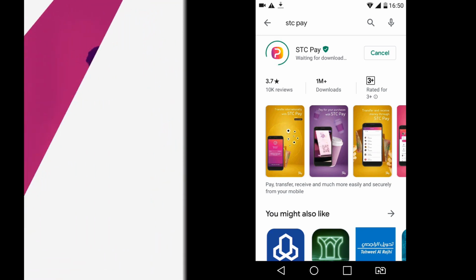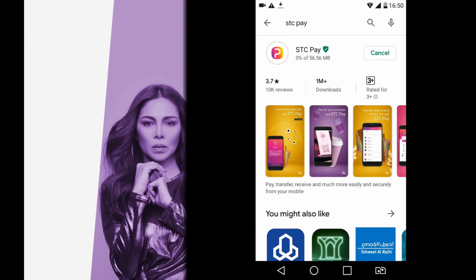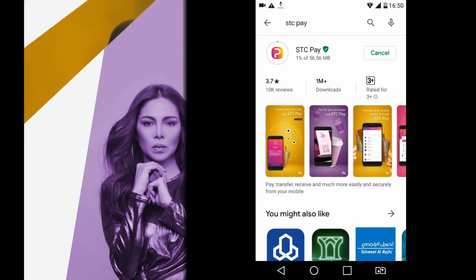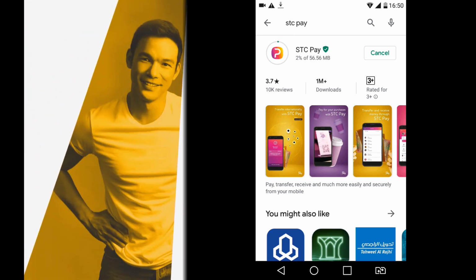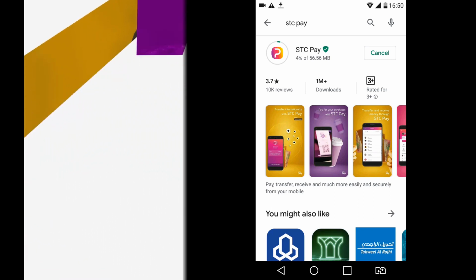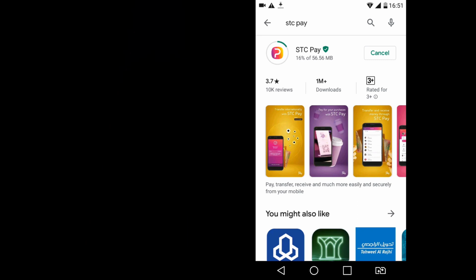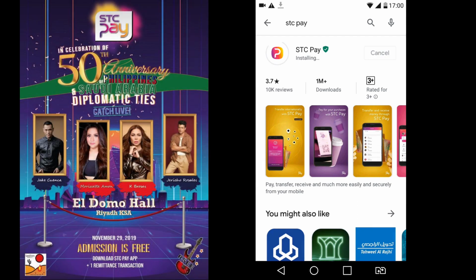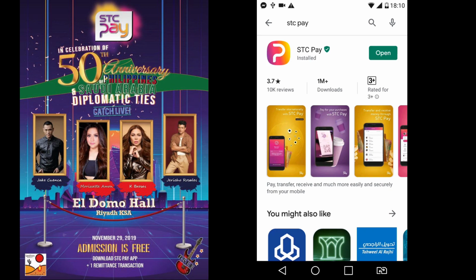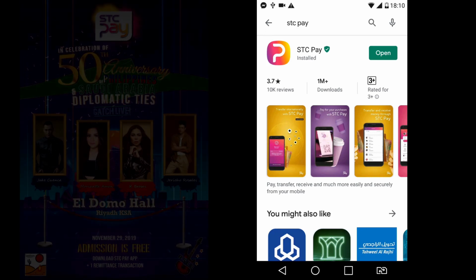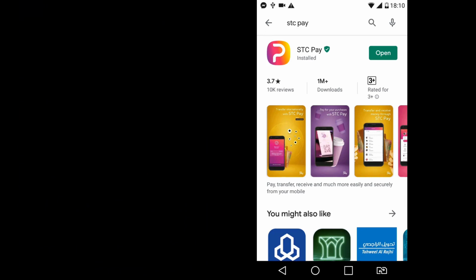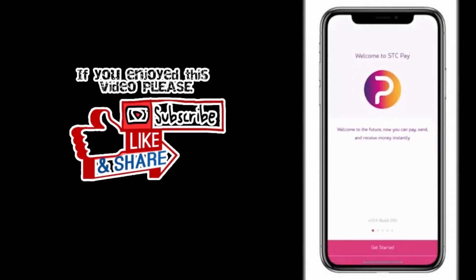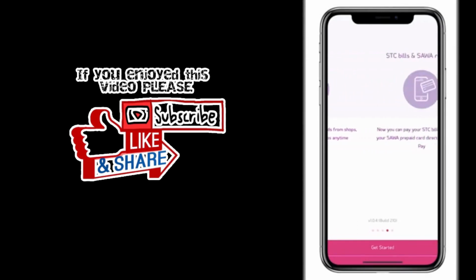After it finishes the download, it will automatically install the app in your device. After finishing installing the app, you click open. After you open your STC app, you will see this on your screen. Then you just click get started.